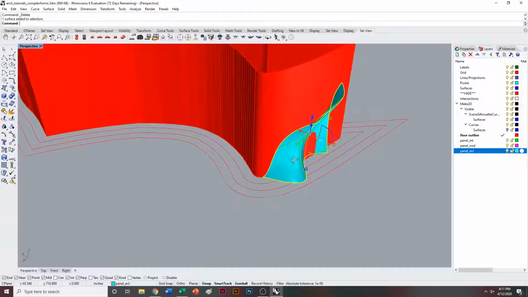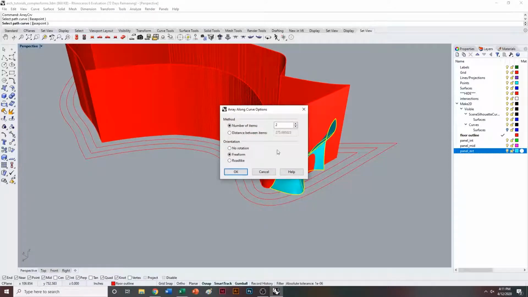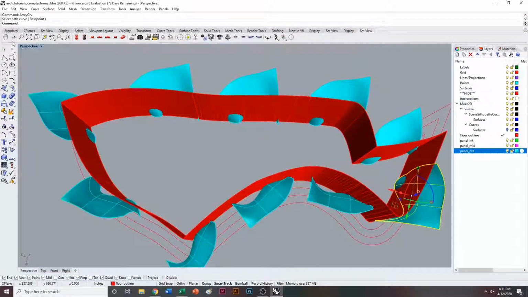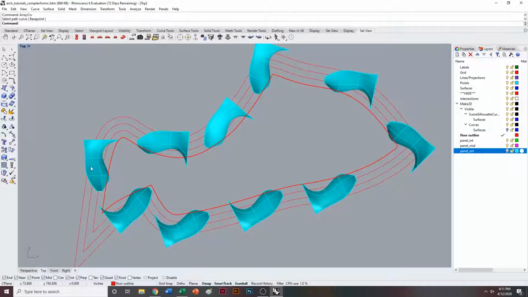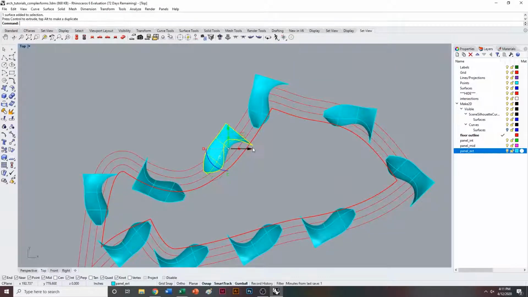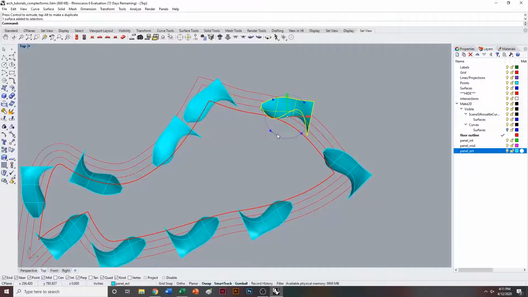So what I'm going to do instead, since that's not working, is select the surface and type array CRV, and select a path curve. If I click on the actual building outline and hit 10, you're going to notice that it just arrays it 10 times around that surface. If you look at it in top view, it's pretty regimented, which I'm not too big of a fan of. So I'm going to start to rotate these and push and pull them so that it looks more organic, even though that's kind of a buzzword in architecture. Basically, make it look more random than it was before.